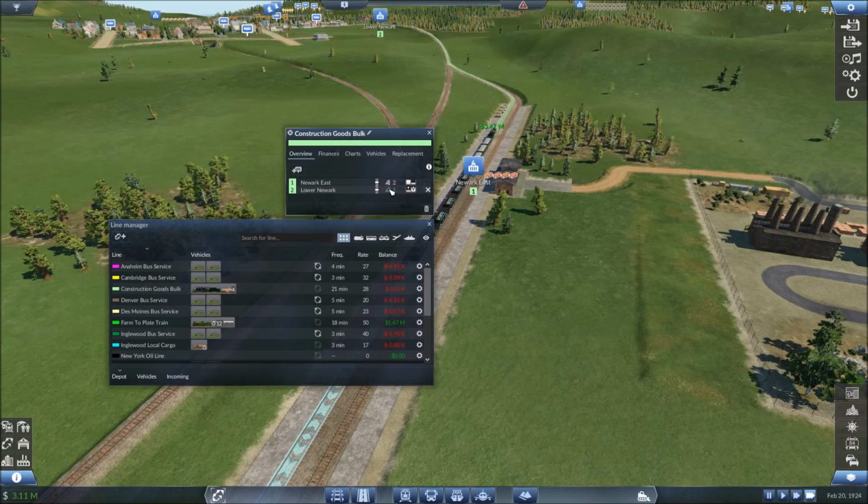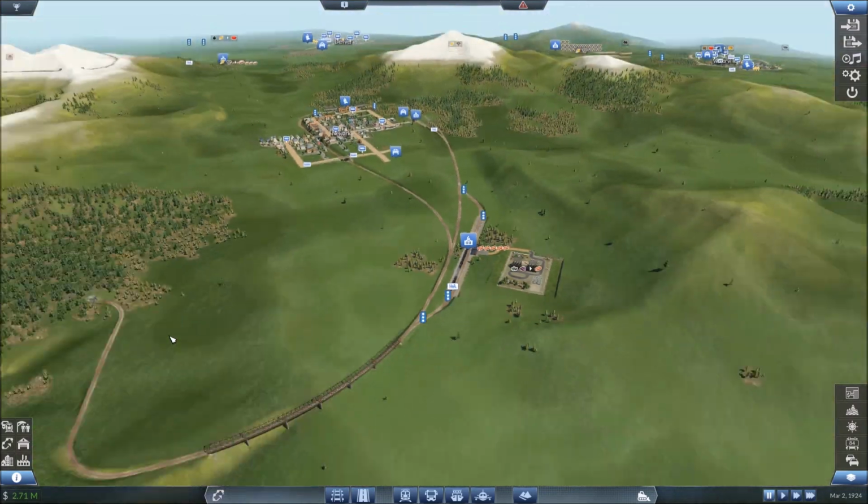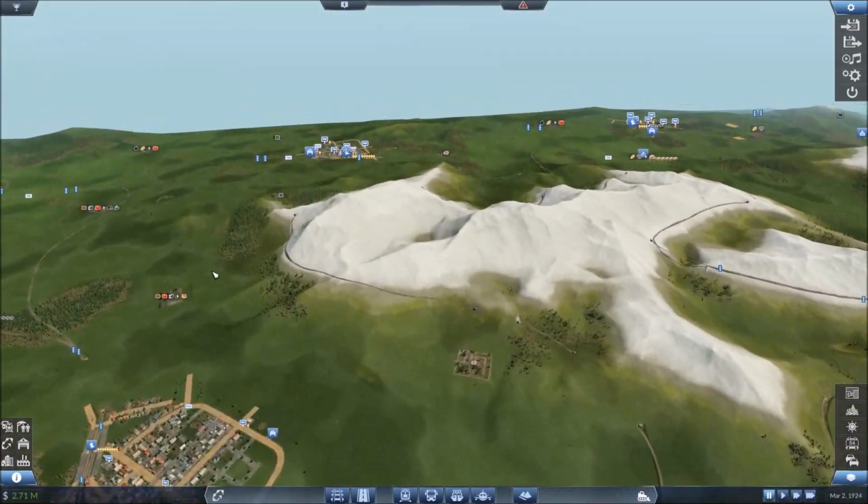Why are you coming into Newark East on the same platform? Don't do that. Right, so he's just made me quite a considerable chunk of change. I wasn't really paying attention, so it just kind of happened.